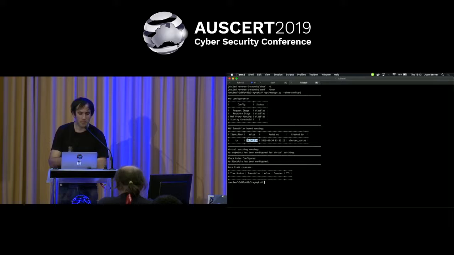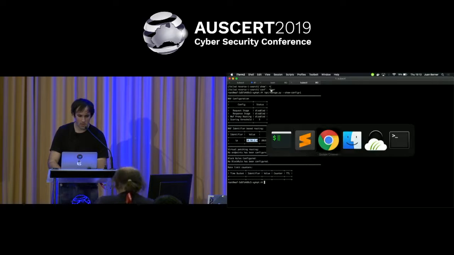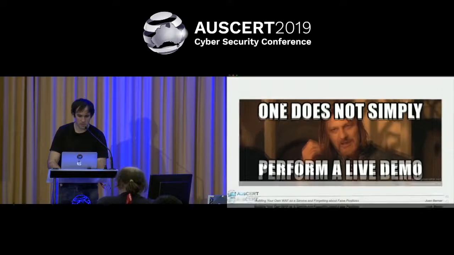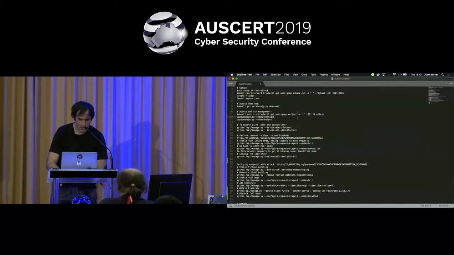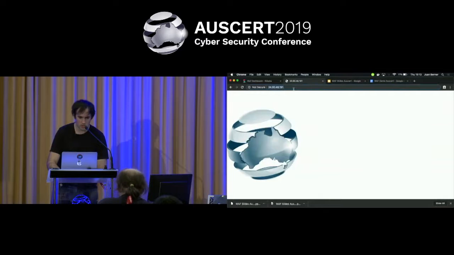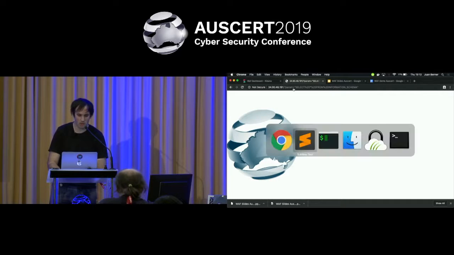This is probably the IP of the alerter or the scanner, so this was detected automatically. And what I'm going to do now is just go to the website I have here. So this should load, works fine. Now I will try, for example, to do an SQL injection, which should be picked up by ModSecurity.